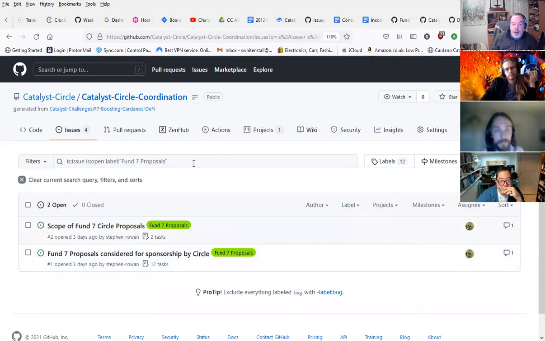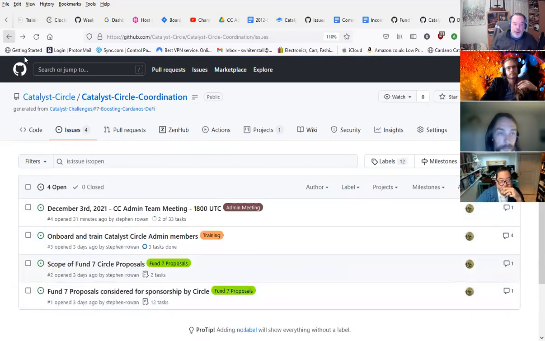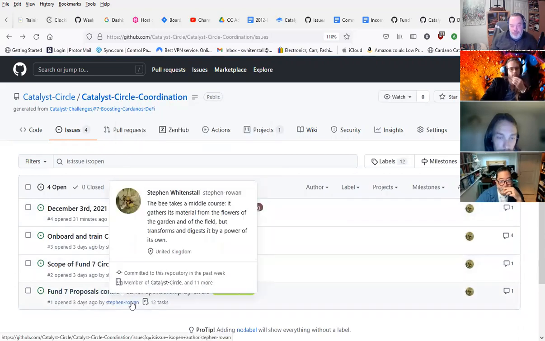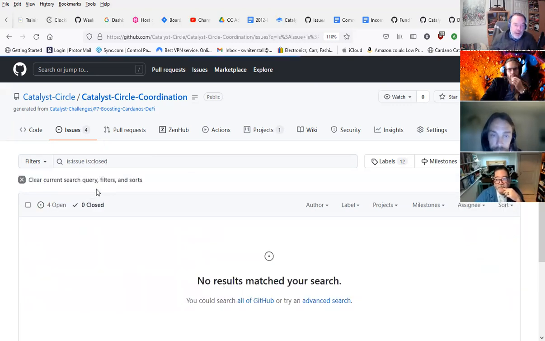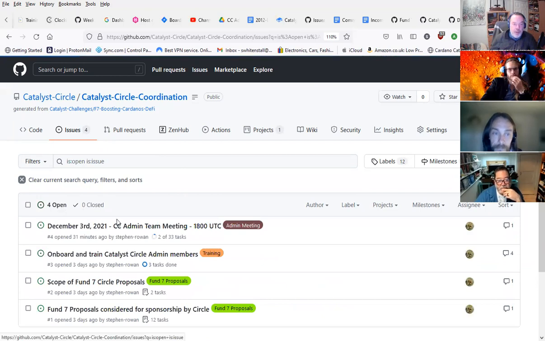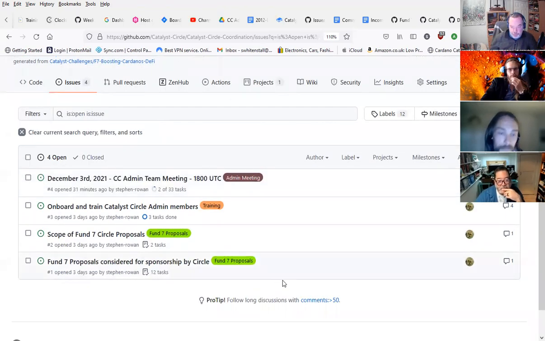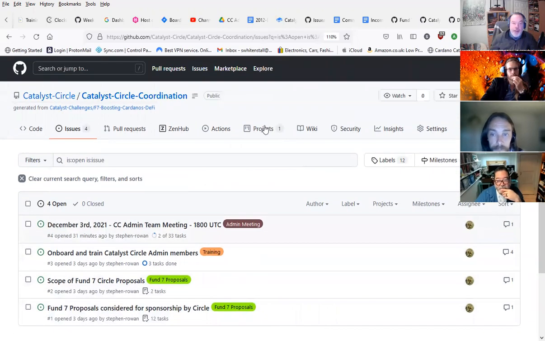You can also filter by assignees. So these are all assigned to me. But I can set up links for that. So let's say there was something that Andre was doing or Nora was doing. You could just look at just those things that were assigned to you or Andre, and whether they're open or closed. There's nothing closed at the moment, they're all open. And then it lists all the comments here, that kind of thing.